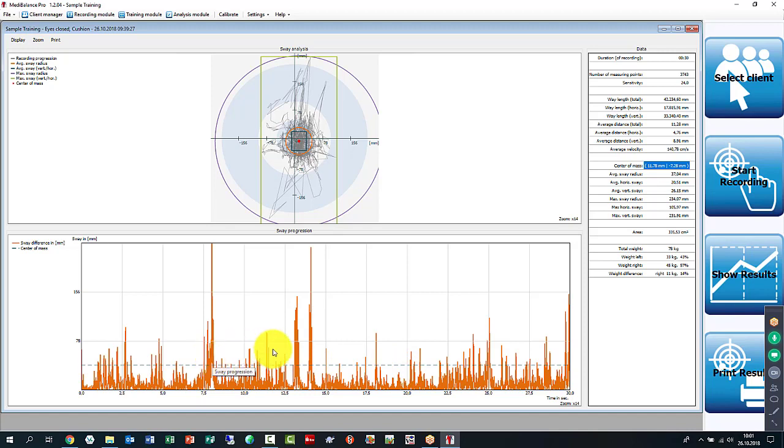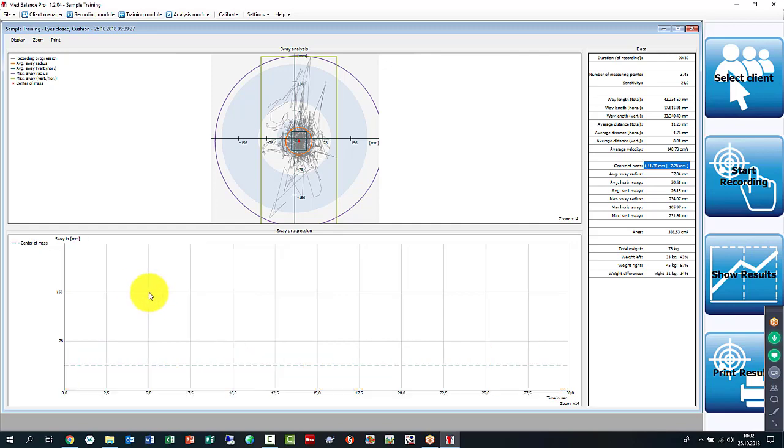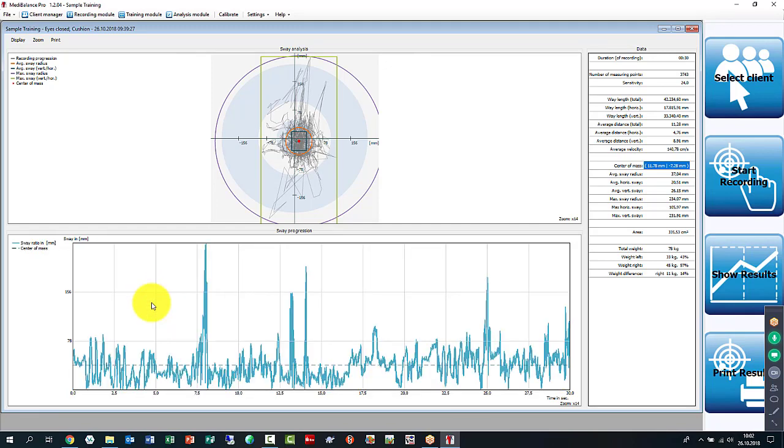And usually in clients that freeze, that stand perfectly still in the beginning, the curve would start to move up at the end, because you can only do this for so long, like 10, 15, 20 seconds. It's very hard to maintain this state of freezing and not moving at all for more than 20 seconds. So usually you will see an upgoing orange curve at the end of your measurement. And if I want to include just the sway radius, here you can see what the average radius is and how much deviation some of these spots have in comparison.